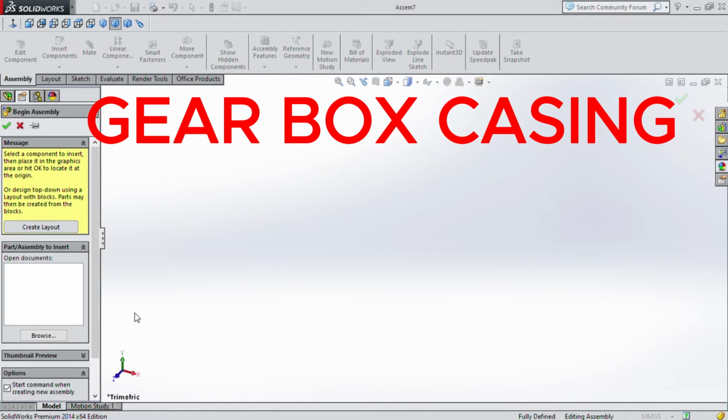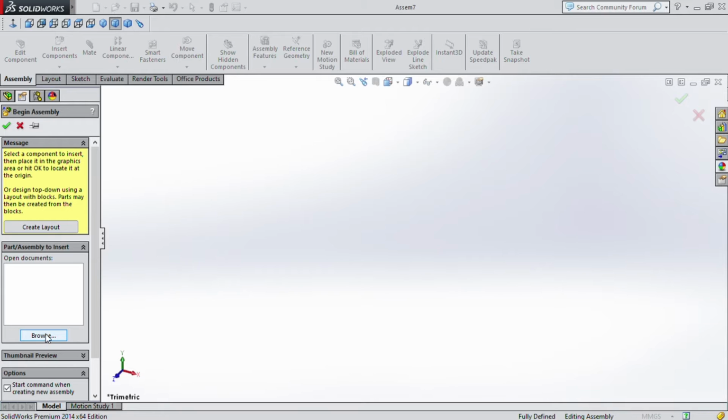Now we say Browse, go to our parts, and let's say axle control, second axle, and we want gear 2, gear 3. I think this one is the first gear. Then we take the helical assembly, the previous one which we have already assembled, the helical gear.